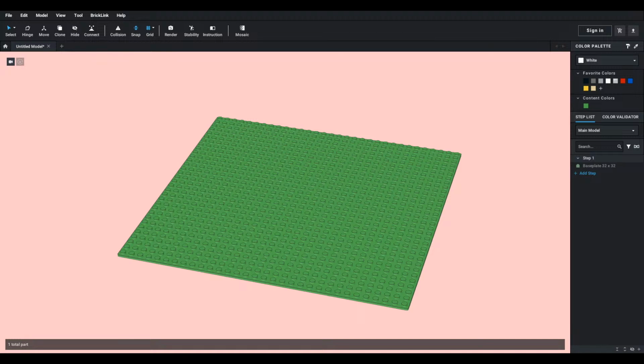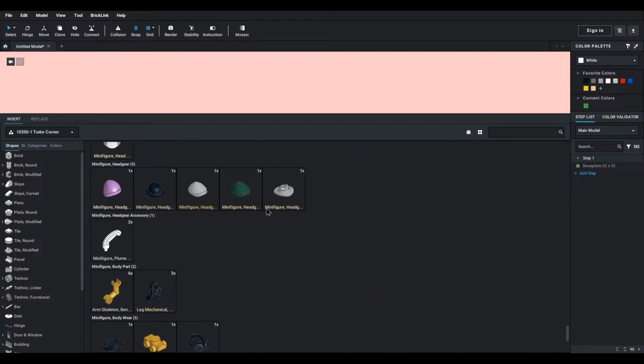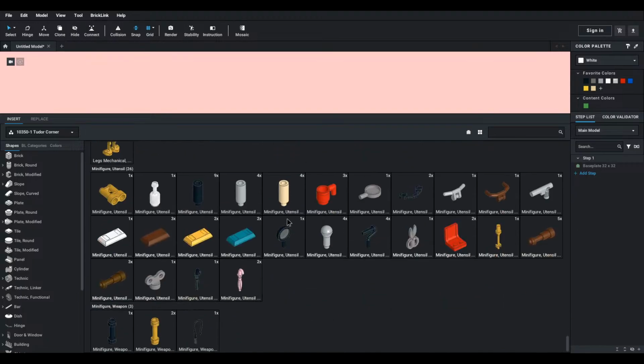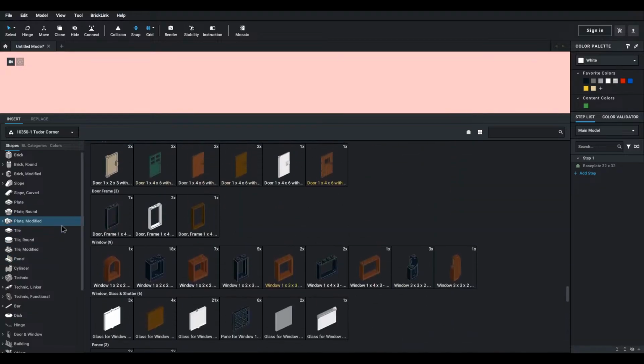So the first step is actually building one of the minifigs, but I don't think I have the minifigure parts in the mix here. So I will probably skip the minifigs. Let's see if I have. Oh, I've got the headgear. Hold on.